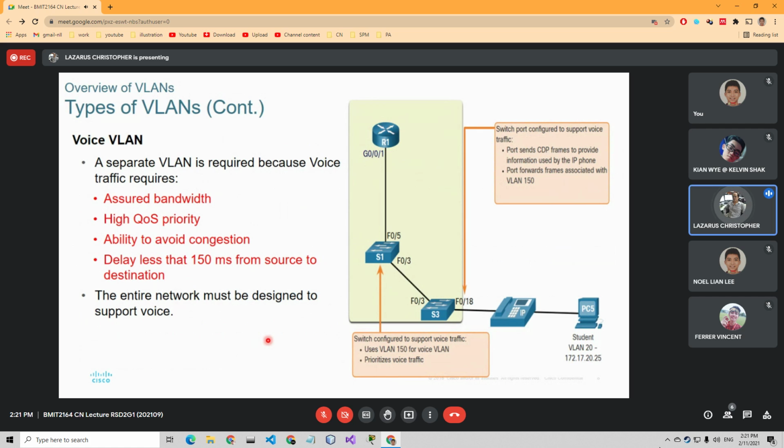So the requirement for this traffic, that's why we need a separate voice VLAN, is assured bandwidth. No other traffic is going to disturb the voice traffic, because any latency caused by broadcast or whatever data traffic will cause a drop in the performance or efficiency of that voice.